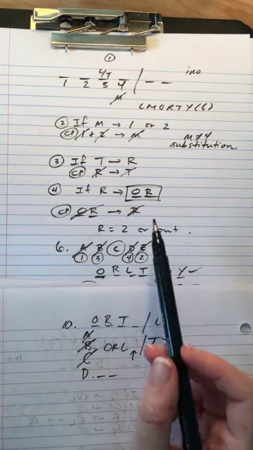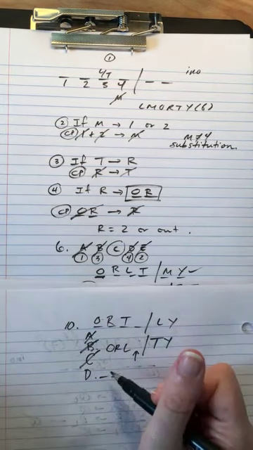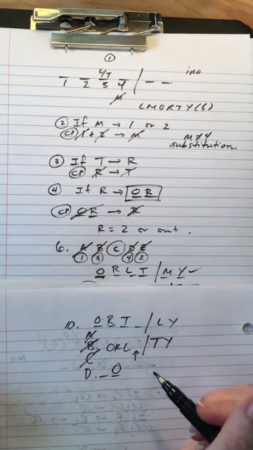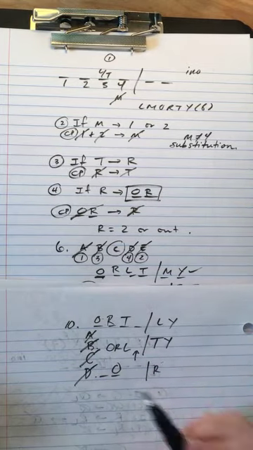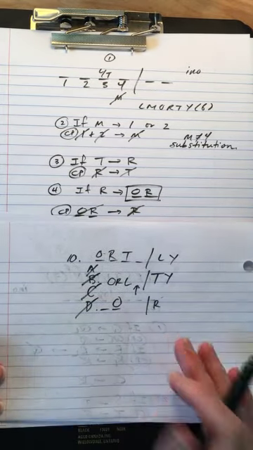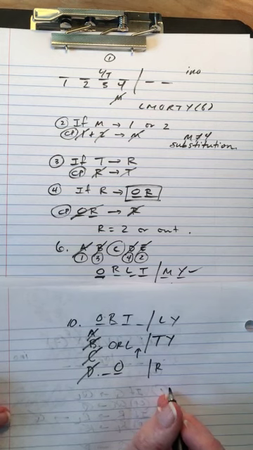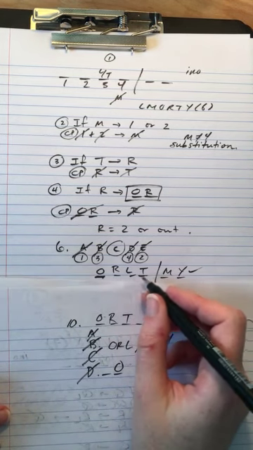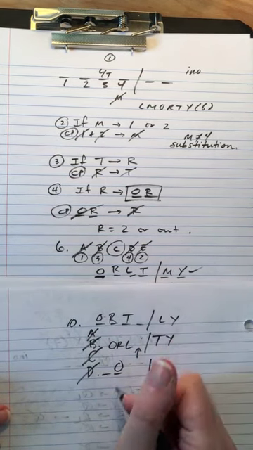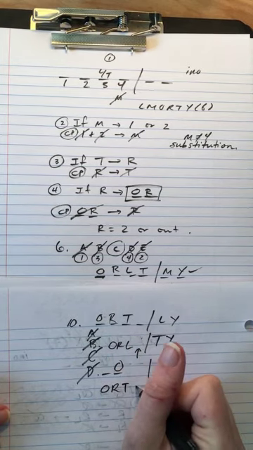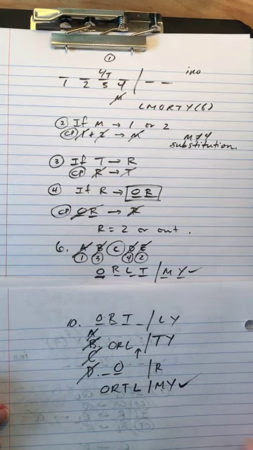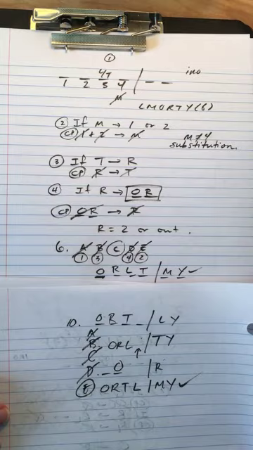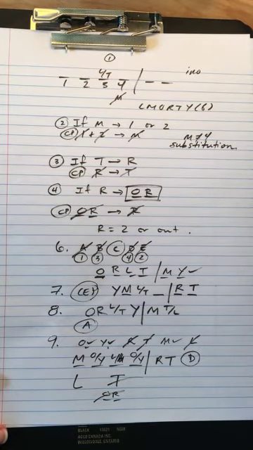D, O is assigned to 22. Well, that can never, or no, maybe that can happen. So let's see. O in 22. Now R would of course have to be out, but then T is also out. Okay, so that's why D doesn't work. So E must be the correct answer. So L in 1924. Actually, if we just switch T and L here, then we've got an acceptable solution. So E works. Good.